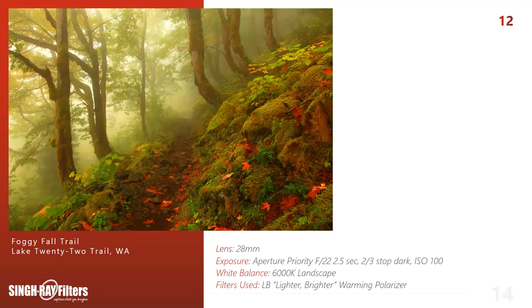In my opinion, it just pulls more color. Going back to film days, if I was shooting slide film, I was always going for the longest exposure I could get. I would know I would pull the most color that way. So that's just old school thinking, old school technique. I still believe in it.